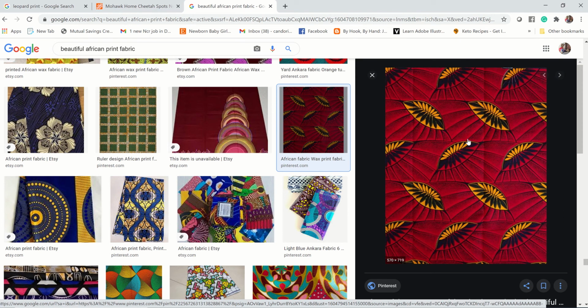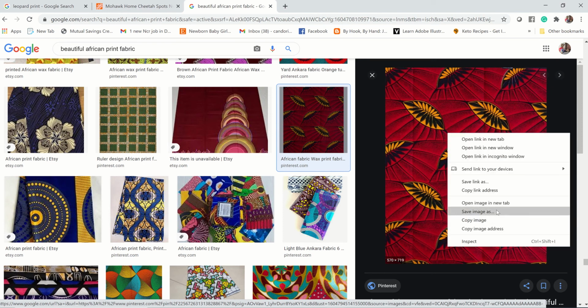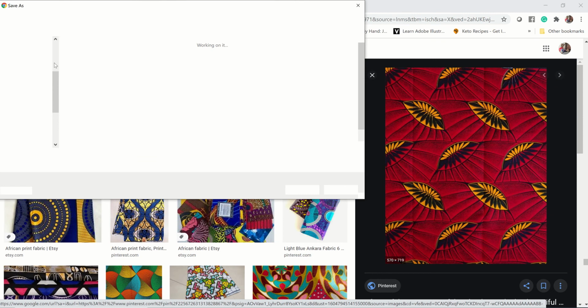The good thing about these prints is that you don't have to worry about watermarks. There are no watermarks on them, so you can snag what you need. Snag just means take a copy of. You can get a copy of whatever fabric you need here and then use it in Cricut Design Space. So I'm going to show you. If I wanted to use this design here, I would just right click and choose Save Image As.